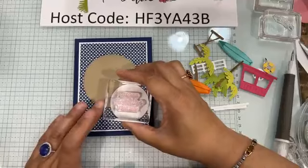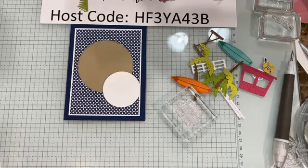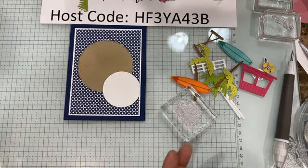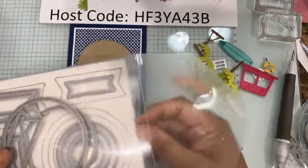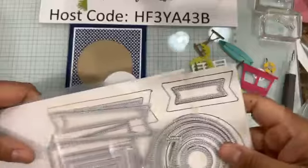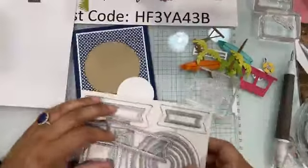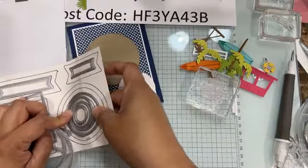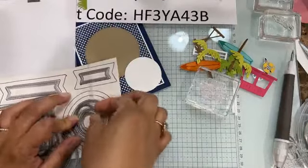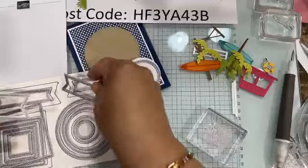And in fact, it might be better if I have a smaller one, now that I said that. Maybe I need the smaller circle from the Stylish Shapes. It might be better. I feel like it's too large now. Hold on, let me see if I have my set, and maybe we just die cut it. Let's do that. Maybe I do die cut this, because I feel like it's too large. Let's see. Which one would it be? I think this one will be okay. So from the smallest to the largest ones, we're going with the third one. Yes. So that one. We're going to make it work.